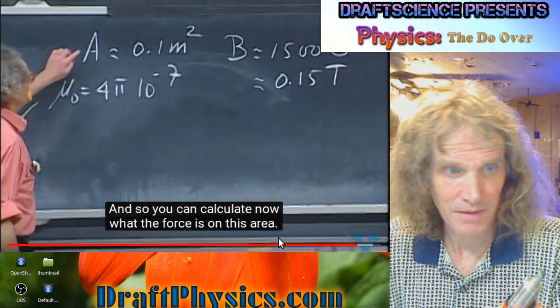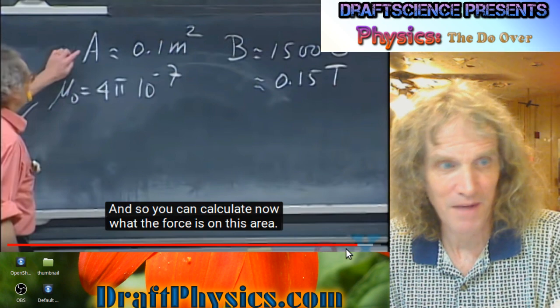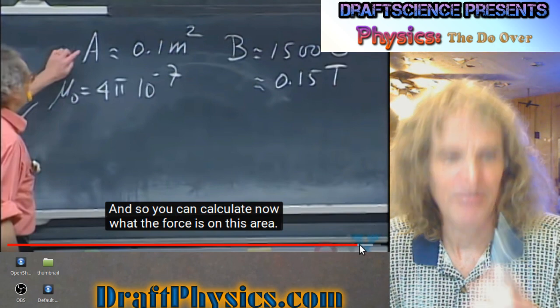But they never just write it in as a constant. So why did they bother with this 4 pi times 10 to the minus 7th? Why don't you just give us the real number times 10 to the whatever minus 7?